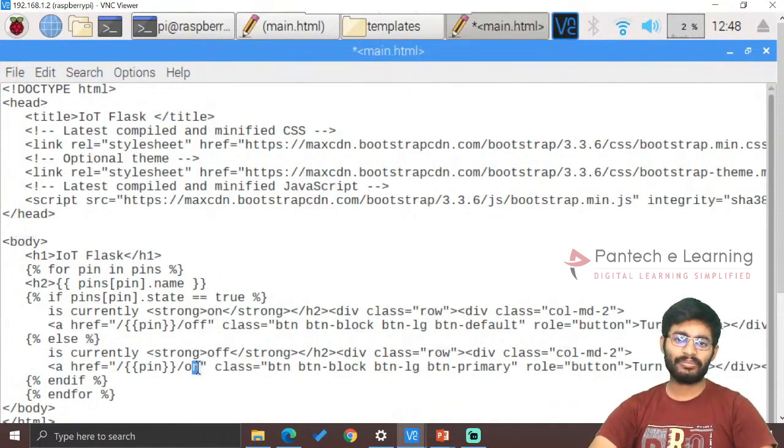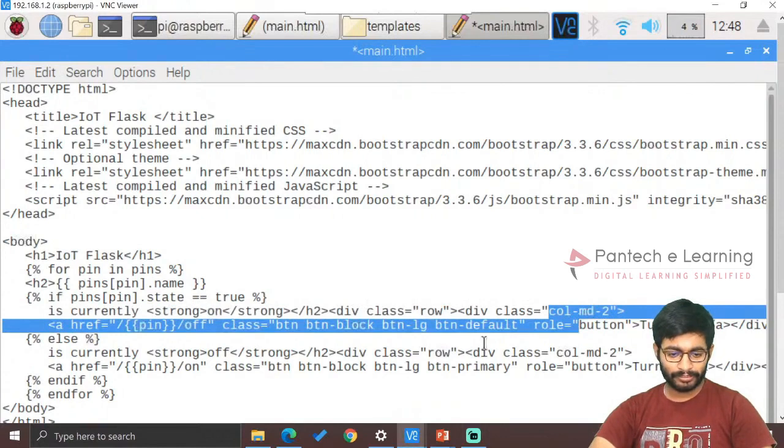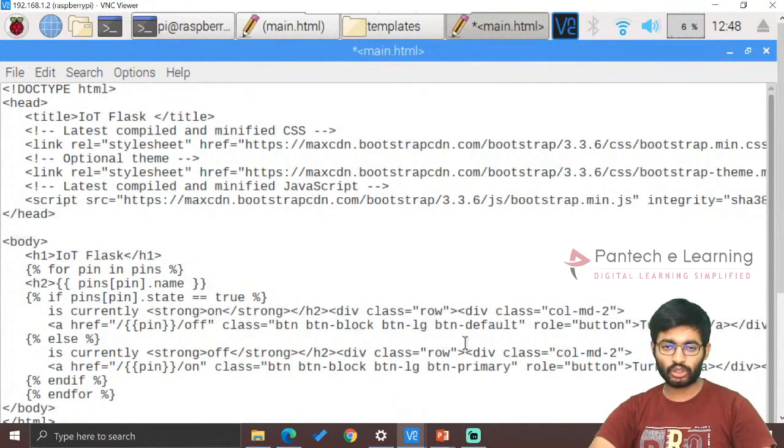So whenever you are pressing that particular button over there, I am provided with two pins, GPIO 23 as well as GPIO 24. So from those two different pins, we will be able to send the data in the form of status whenever it is getting communicated with the HTML part. So here the same, initially it is on for the initial row with column. Within the same, as a toggle button, we will be just clicking on it and again it will be changing into the off. Again whenever I am clicking on the off, it will be changing into the on. So that is known as the toggle button.